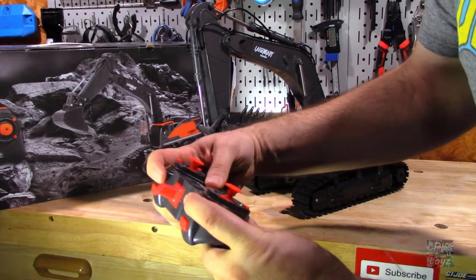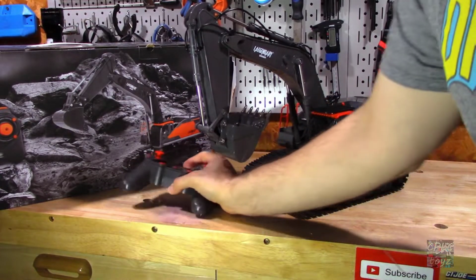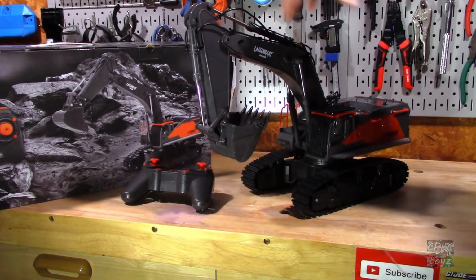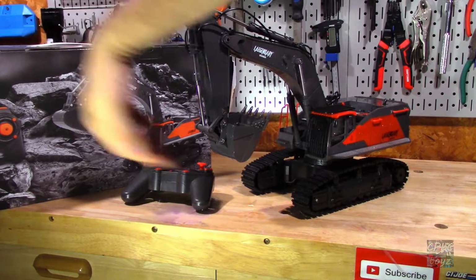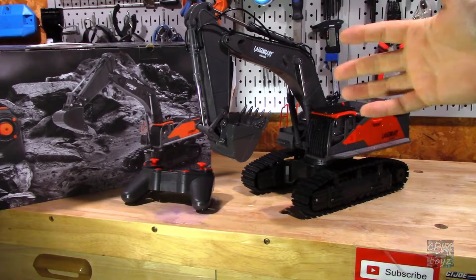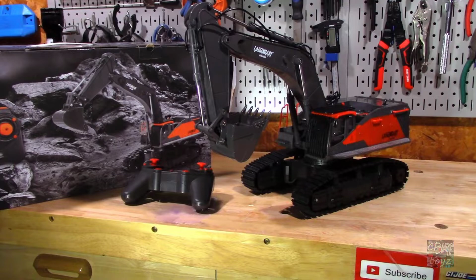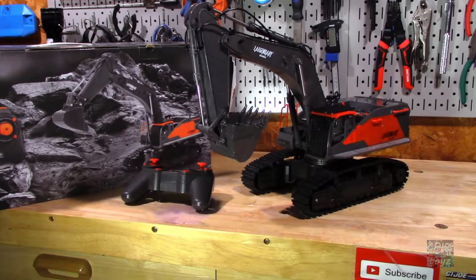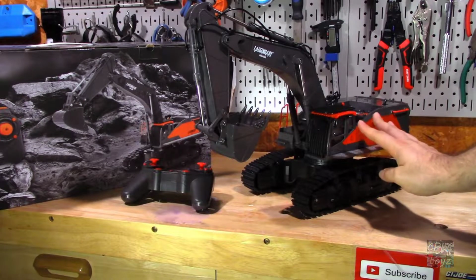the trigger buttons, so it's either on or off. There's no adjusting the speed, adjusting how the excavator spins or extends and scoops. There's no gentle inputs there. It's either all or nothing. So that did make the scooping process a little bit more difficult. It is a steep learning curve because, as I said, it did not come with instructions. Those shortcomings aside, I think that this is a solid excavator for under $100.